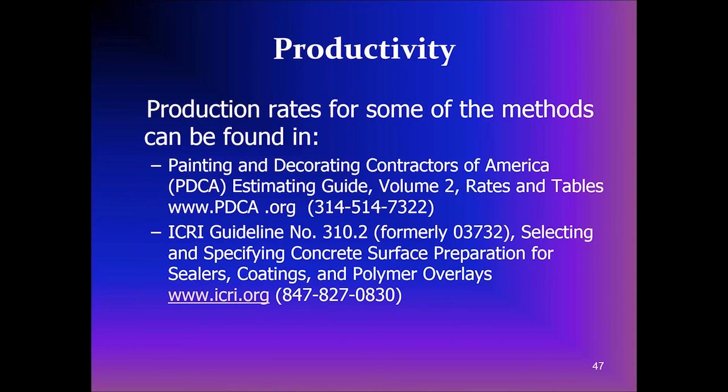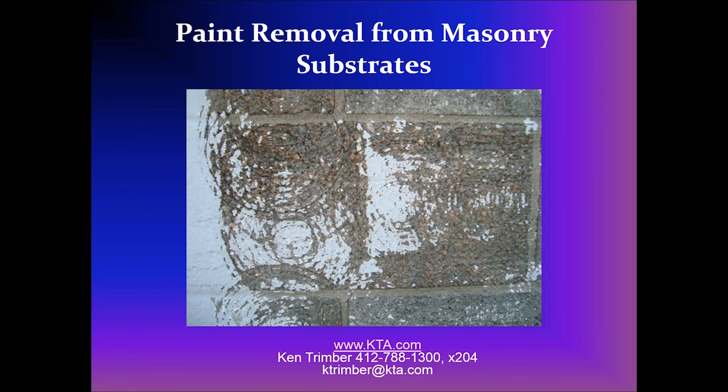If you're interested in productivity, you can find some information in the PDCA estimating guide and the ICRI guideline. And finally, this last picture shows water jetting. See how the jets were spinning in that surface? This is one of the vacuum shrouded ones. And you see how it swirls to remove the coating. Well, you can also see how badly chewed up that block is. So if you're going to use it, do test areas first to make sure you don't do unacceptable damage to the substrate in using the water.